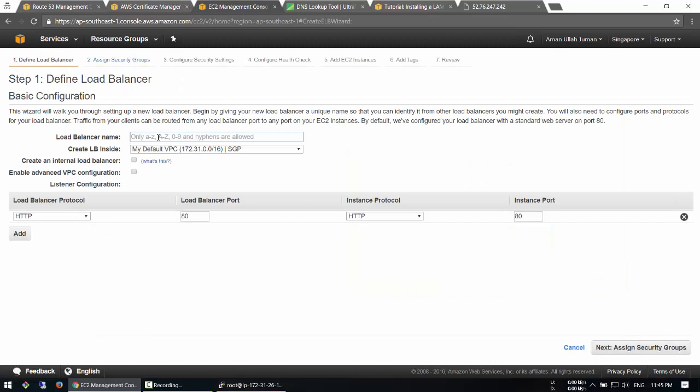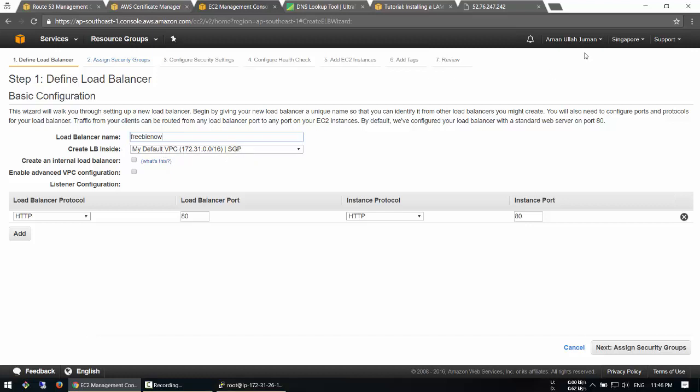You have to place a name for your load balancer, and the most important part in here is to use only lowercase letters. I'm repeating again, use only lowercase letters in here. If you use uppercase letters in here, you might not be able to access the server. So I'm gonna use free now LAMP. Let's make it short, free now, and the default VPC.